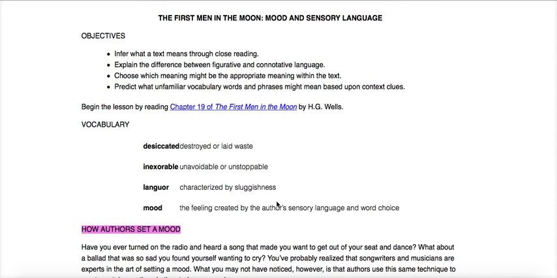Now, before looking through this video and listening to everything, you should have read Chapter 19 of The First Men in the Moon. You can do that by clicking on the blue link in your assignment. If you haven't done that yet, stop this recording and go read that and then come back.